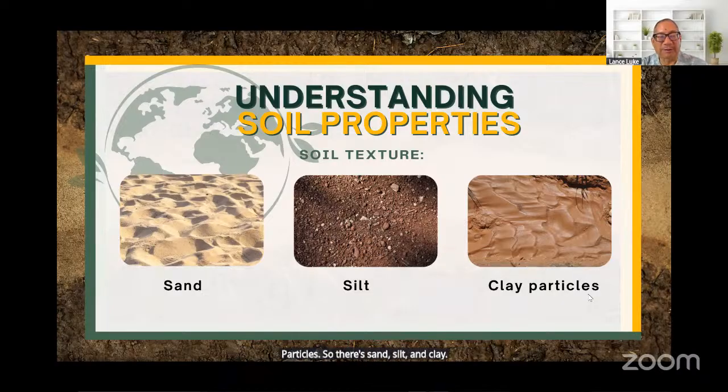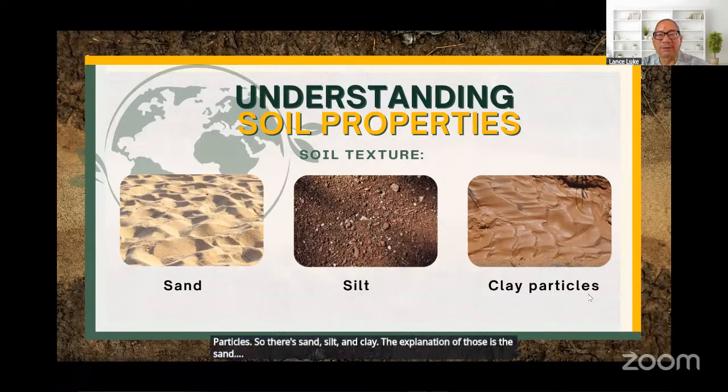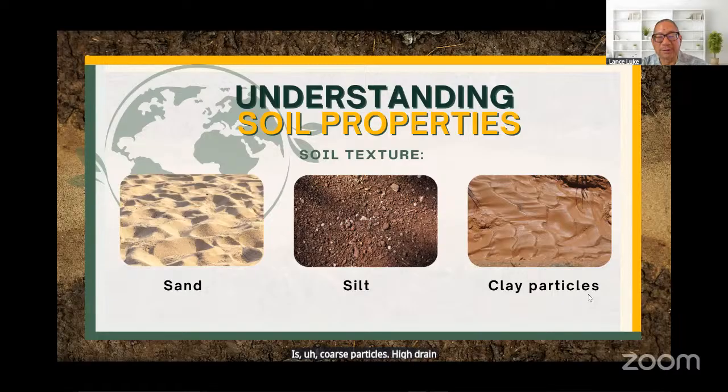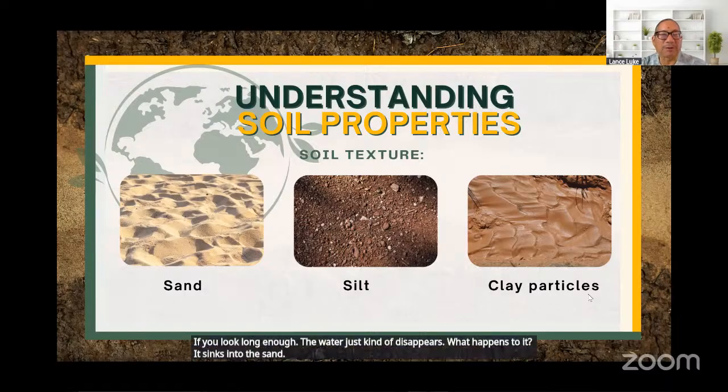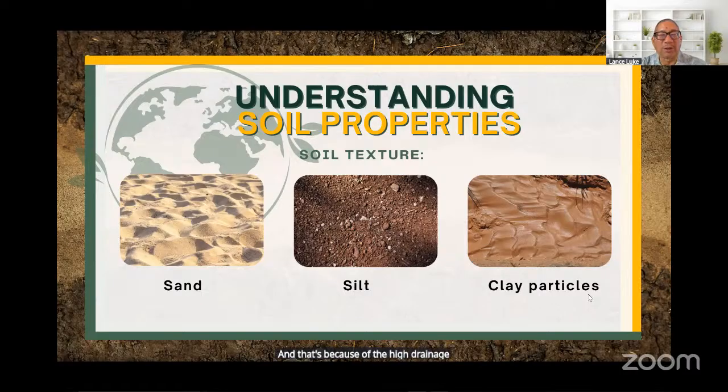The explanation of those is: sand is coarse particles, high drainage, but low water retention. So if you're at the beach and you see the wave coming up and you see the water on the sand, if you look long enough, the water just kind of disappears. What happens to it? It sinks into the sand, and that's because of the high drainage. So the sand does not retain water. It just lets the water drain through.